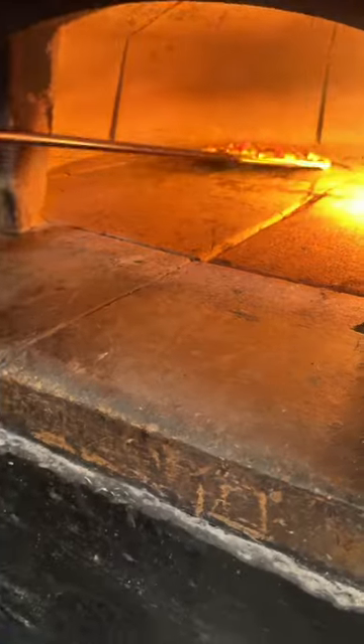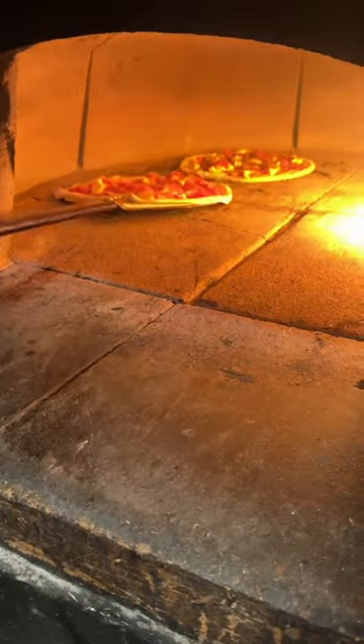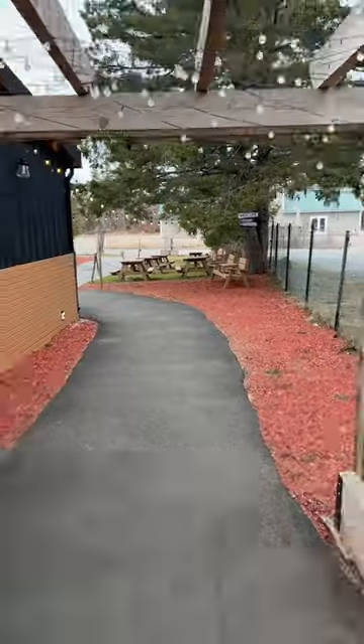They just opened at 4 o'clock and there's already people coming out with boxes and boxes of pizza. This is great. Again, this is traditional wood-fired pizza. Actually, the oven is made by Nova Scotia Glass, which is really cool. With the great saltiness from the meat — prosciutto, pancetta — this is top-shelf pizza. The crispiness from the crust is so good.